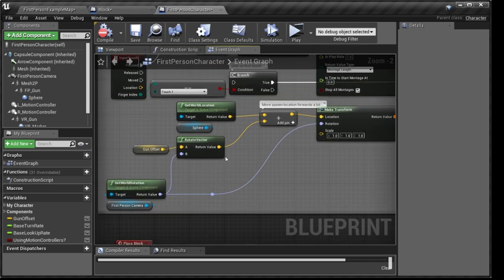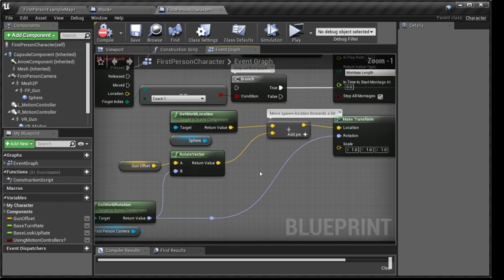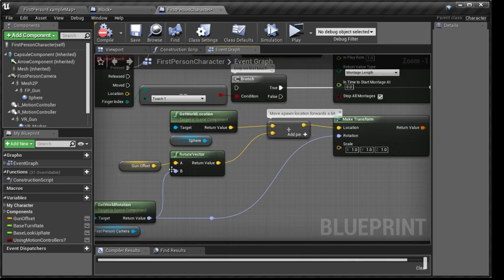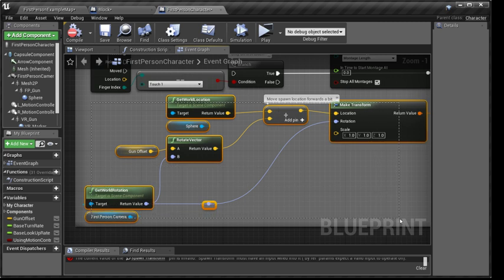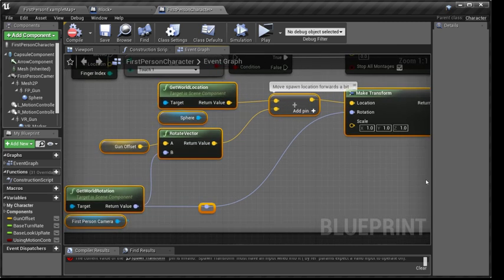Now what we're going to do is we're going to copy a bunch of code here from our spawn projectile. So go up towards spawn projectile, toward the front of it. And I'm going to highlight right now for you to see what we're going to copy. It's a lot, and you want to get this right. So to select it, I'm left-clicking and dragging over all of these 8 nodes for copying.